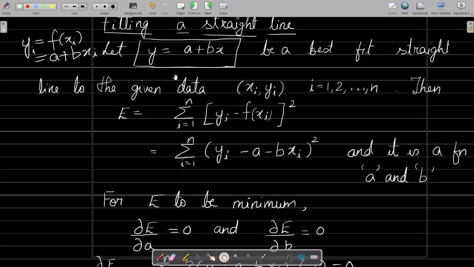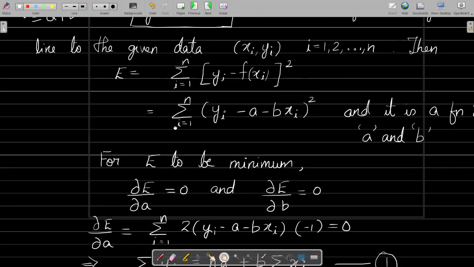Now, the thing is, here you see y and x are, although in general we use x and y for variables, here the x and y values we have with us. A and b are the unknowns here. That you must remember. We want to find a and b such that y equal to a plus bx best fits our data, and our data is given in terms of x1, y1, x2, y2, etc. That is, it is given in terms of xi, yi.